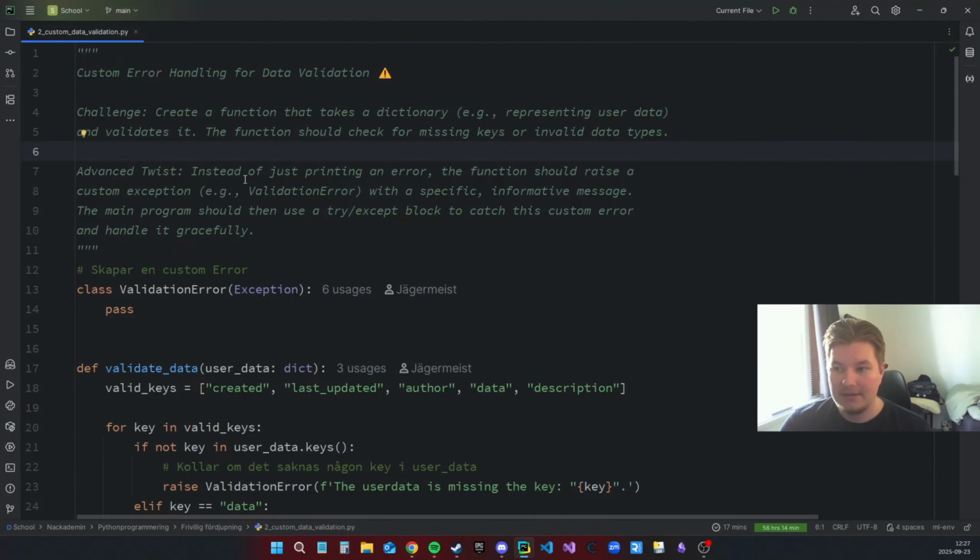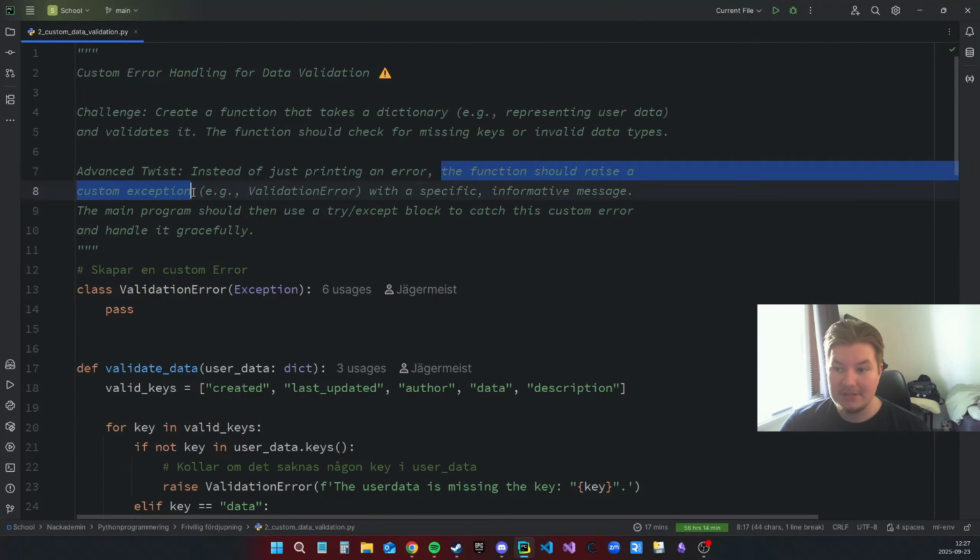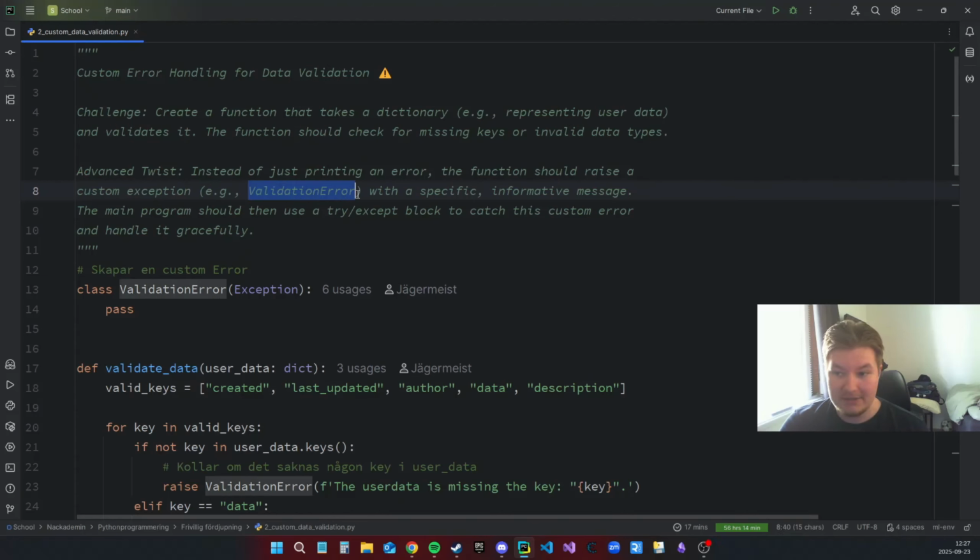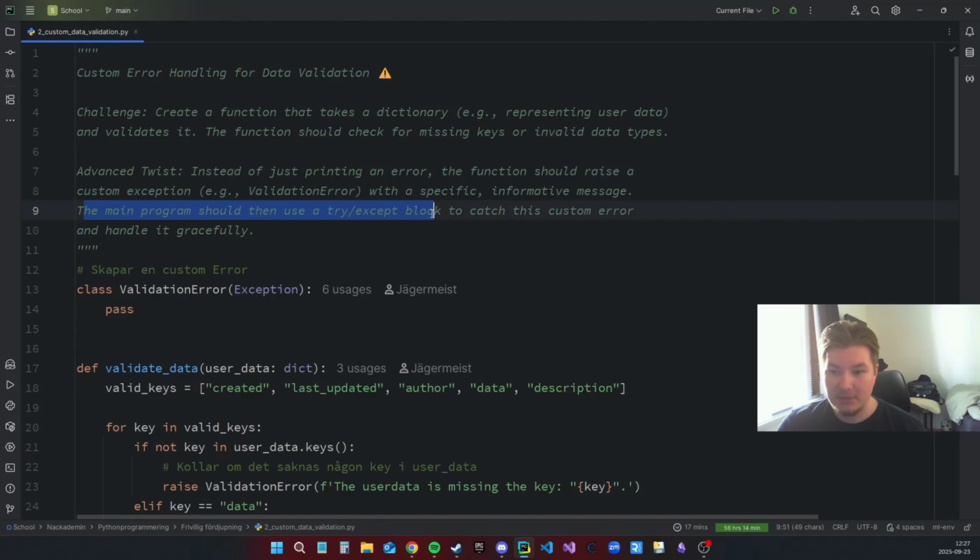And then the advanced twist is, instead of just printing an error, the function should raise a custom exception, for example, ValidationError, with a specific informative message. The main program should then use a try except block to catch this custom error and handle it gracefully.